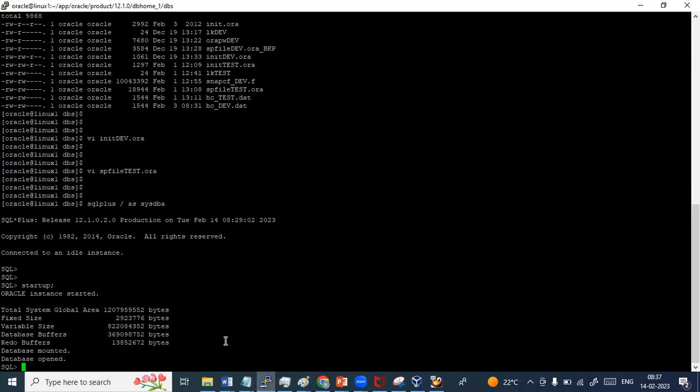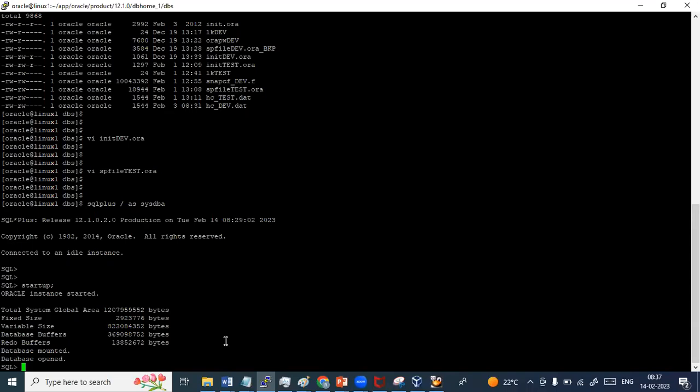We cannot, because if I want to open the database, the instance needs to understand where the files are located and how much memory needs to be allocated. Without this proper allocation of memory and the location of the data files, we cannot open the database.